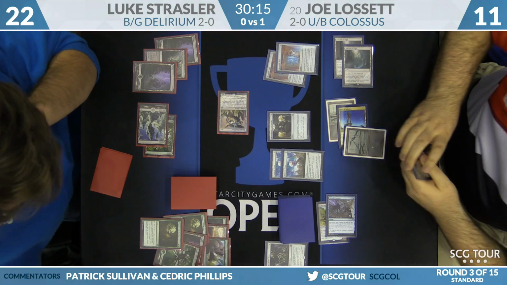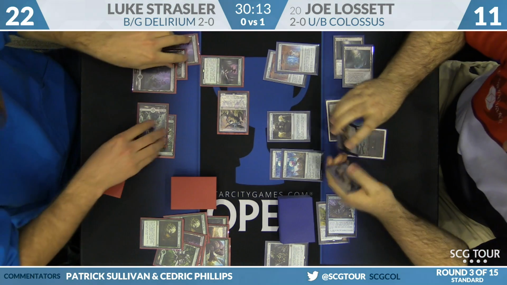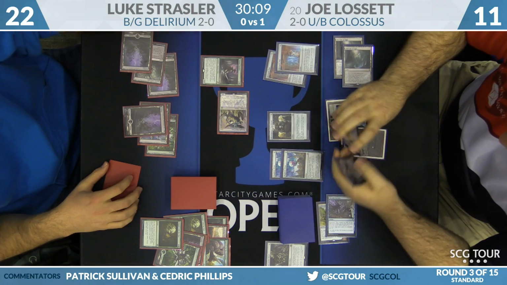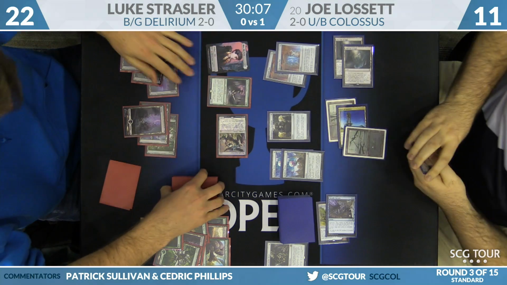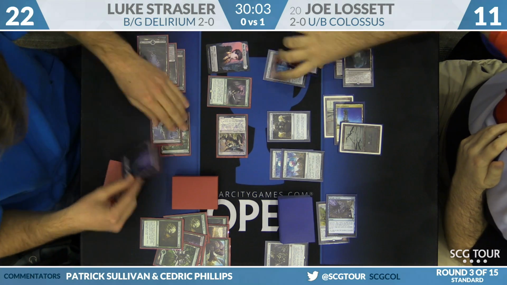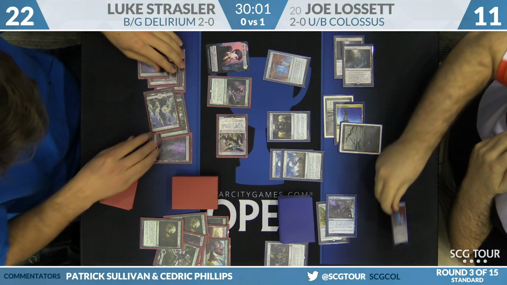Grapple with the Past here for Luke. He is going to get back his Tireless Tracker. Now he will play his Tireless Tracker. What's the cycle in the new set of the artifacts that when they go to your graveyard from play, you draw a card? I can't remember off the top of my head. But I think all of those are legit viable cards.